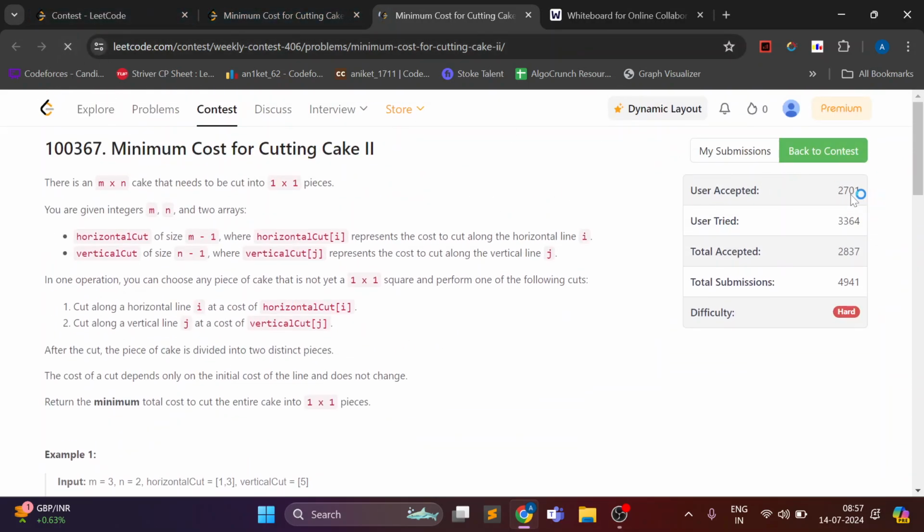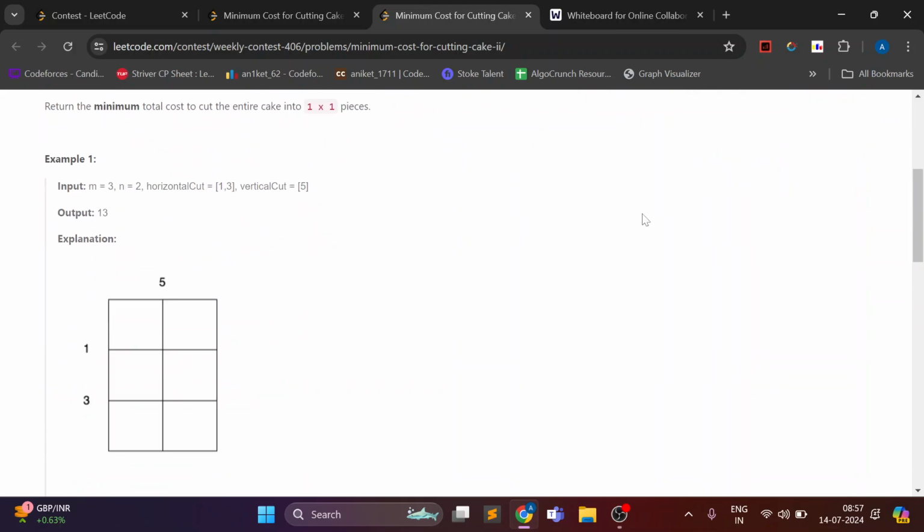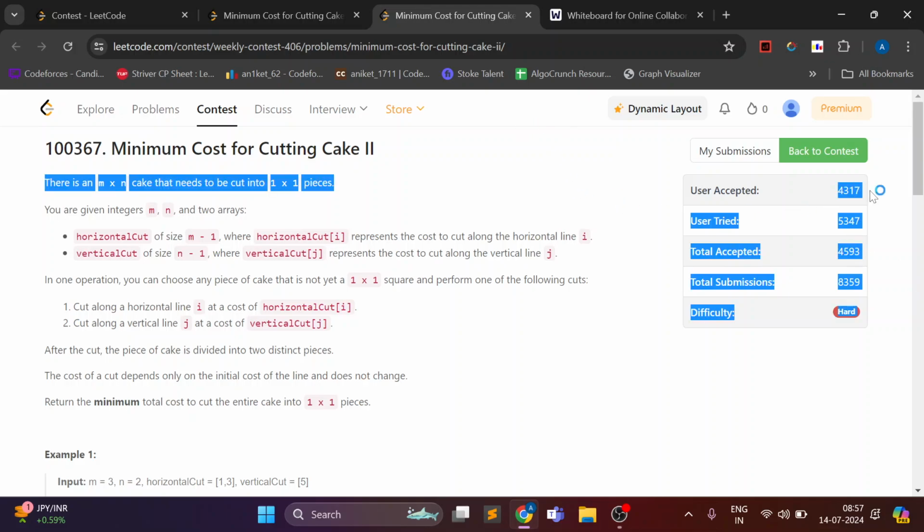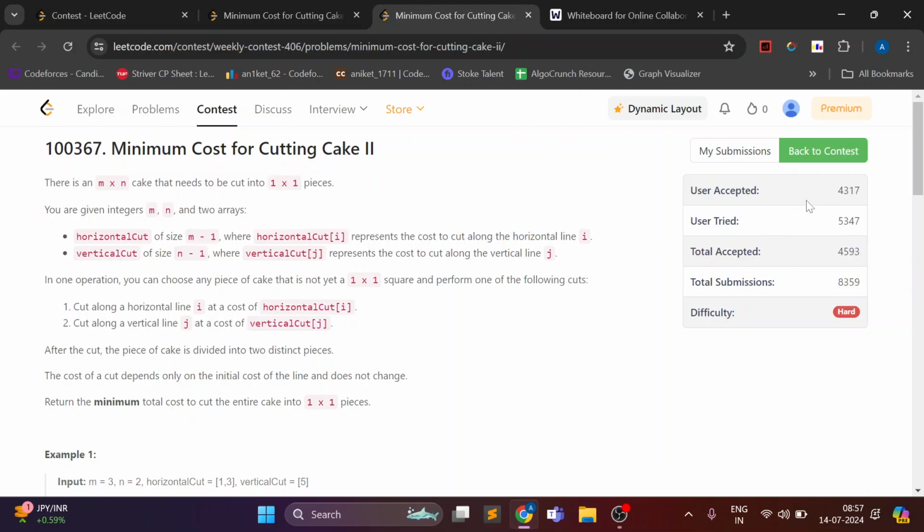And this is easily solvable with some guesswork, I would say. So that's why 4000 solutions are accepted. There might be other reasons also, but let's just assume that it is because the question was guessable.